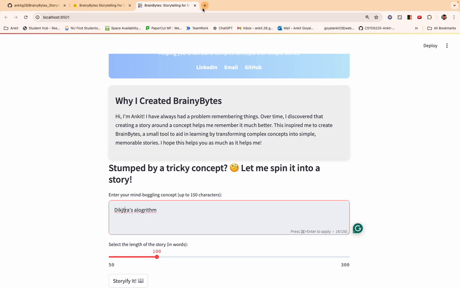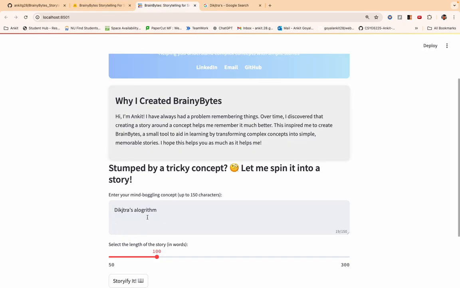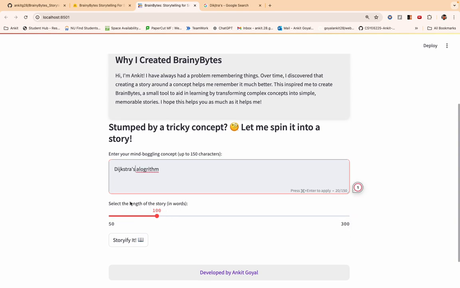I'm just not sure what the spelling is. Okay, this is the spelling. Now I've also given you an option to set the length of the story in words. Right now it's 100. Let's see what happens.